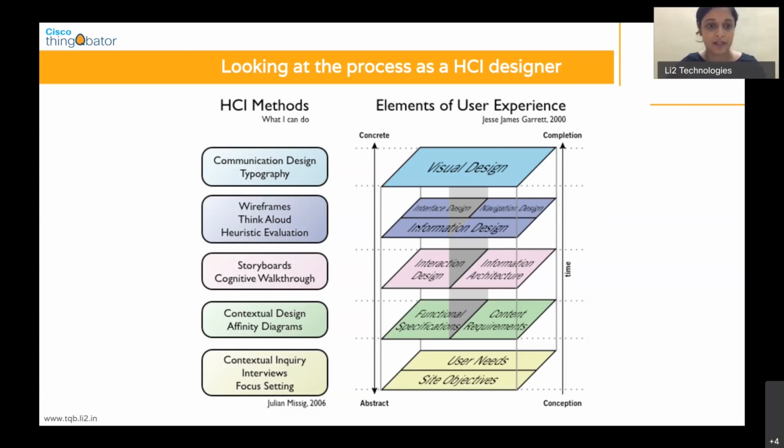For interface design and information design, we have wireframes, sketching, and evaluation of these wireframes happening at the same time. Finally, the visual design. This is where communication design, typography, colors, icons, all of those come into play.